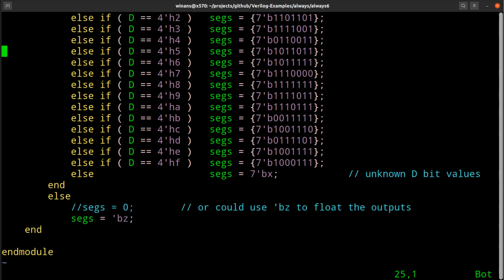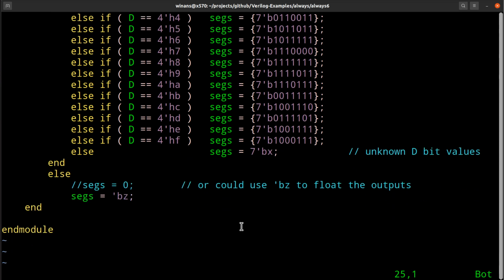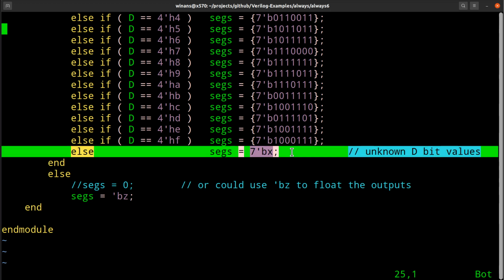Now, if I end up in a situation where D has unknown values or is floating during simulation, which will never happen during synthesis, but during simulation, I want to know if there's a problem somewhere else. And I guess I didn't punch that hard enough before, or even at all.